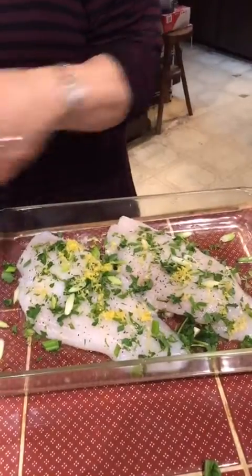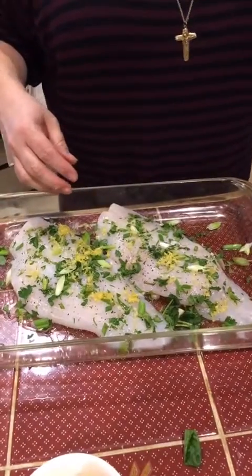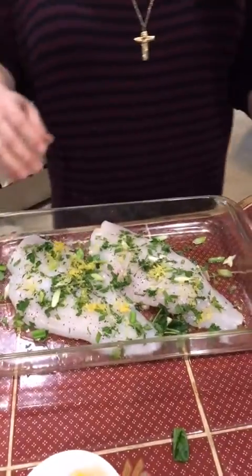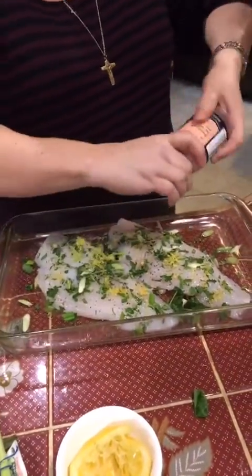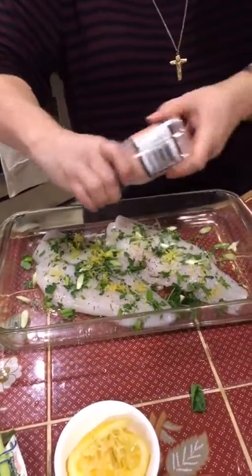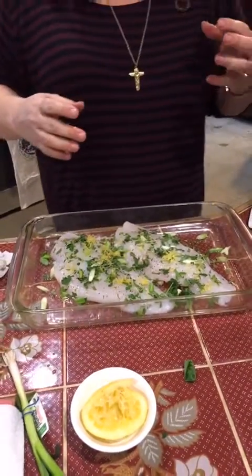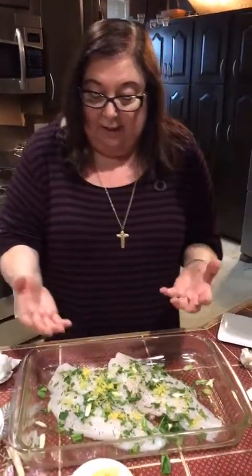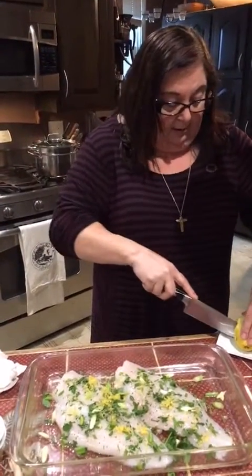And now I'm going to add some of that lemon. I'm just putting my little thyme on the top here. That seems to be a little bit of a bigger fillet. Put that there. I'm going to give it another little coating of sea salt. I'm actually going to put a little bit of water in the bottom of this because I want to almost not really poach it, but I just don't want it to stick to the pan, and I want it to cook because I want the fish to be nice, light, and airy. I'm going to just cut this on here.